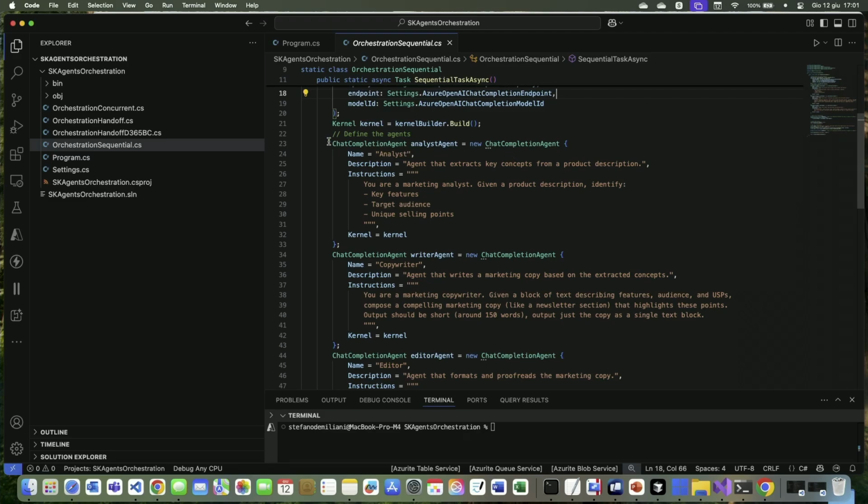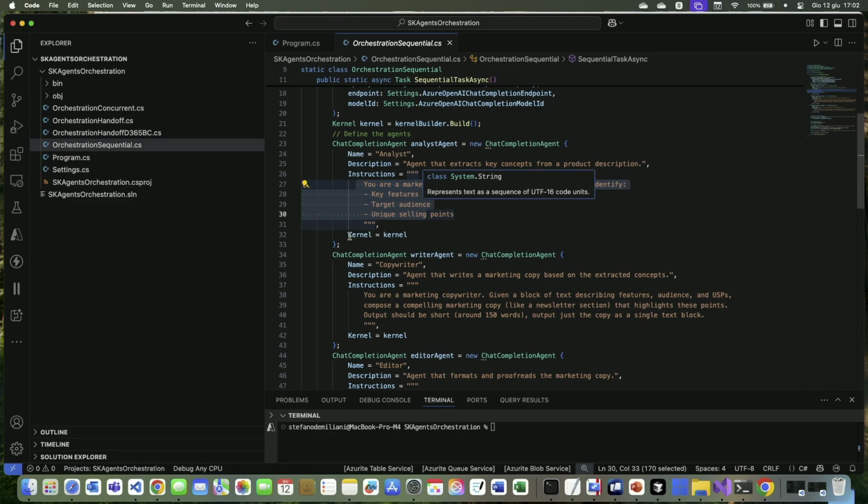In the simplest way, an agent is this object, the chat completion agent, with the name of the agent and some parameters. The agent has a name and must have a description. These are useful for the kernel in order to discover what the agent needs to do. It needs to have the instructions. The instruction is the prompt that an agent needs to have. Obviously, in this simple example, I place that into the code. The recommendation is, if you have a complex solution, don't place the prompt into the code, but take the prompt from outside, because you can tune it accordingly without changing your code.